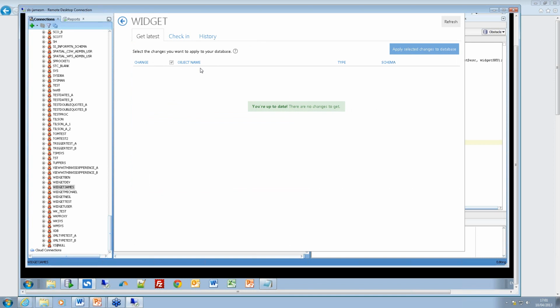And this is definitely an area that we know we need to make some improvements to really make it work for distributed environments. At the moment, though, as I mentioned, it does provide a lot of benefits in the sense that you will be able to get the latest changes before you start work, and you will be able to look through a history. Unfortunately, I haven't got anything in here at the moment, but you will be able to look at the server-side view of the work that you're doing and what's different between that and the database. So the actual server-side diff is extremely useful to help out with that as well.